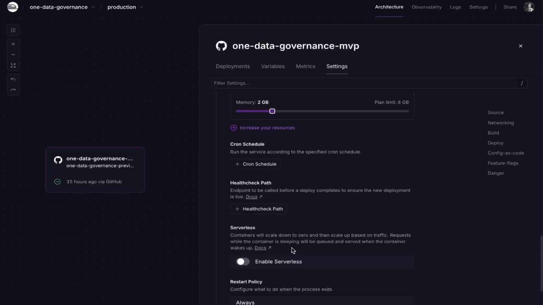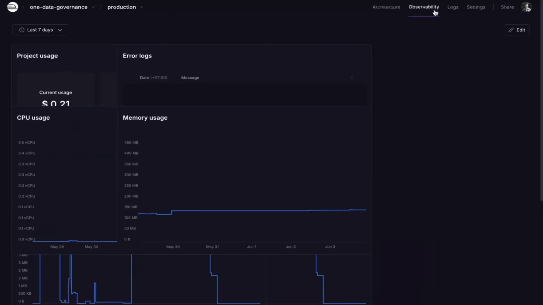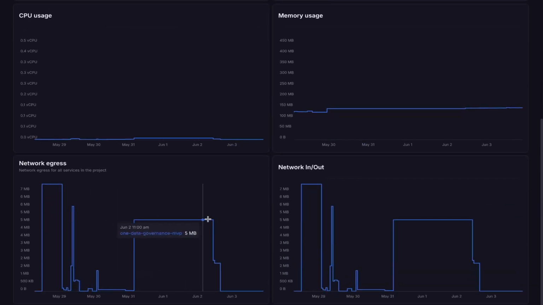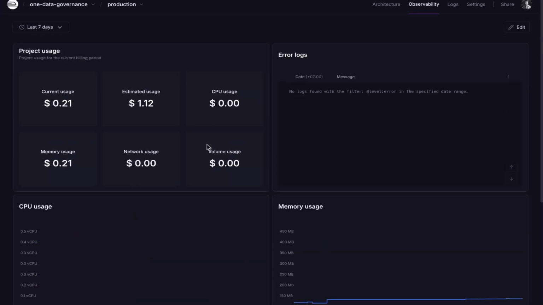If you're a developer, you will know server and serverless. Serverless means you don't host anything yourself regarding scale up and scale down. In this one, Railway scales up and scales down based on the traffic of your applications. There might be a little bit of latency when they're scaling, but this saves a lot of cost. In this project, the current usage is not much, about 20 cents. The CPU is right here, and you can monitor all the costs and all the traffic going to your website.